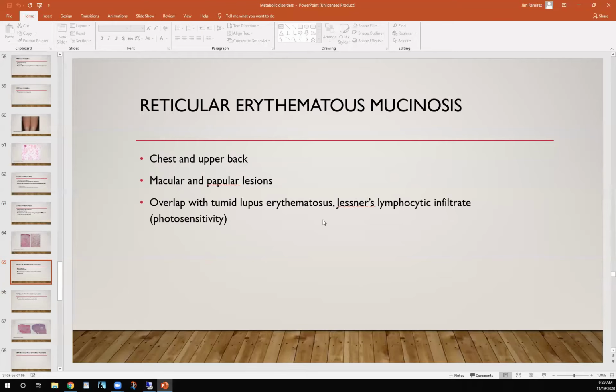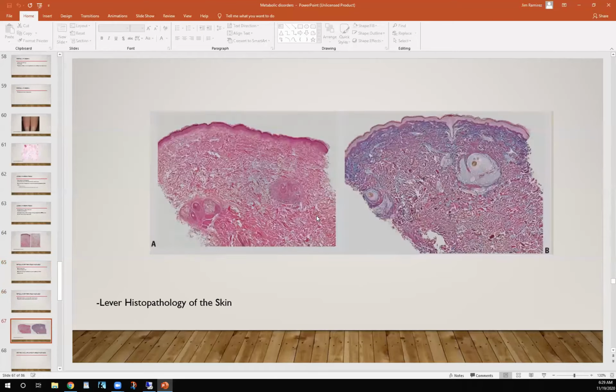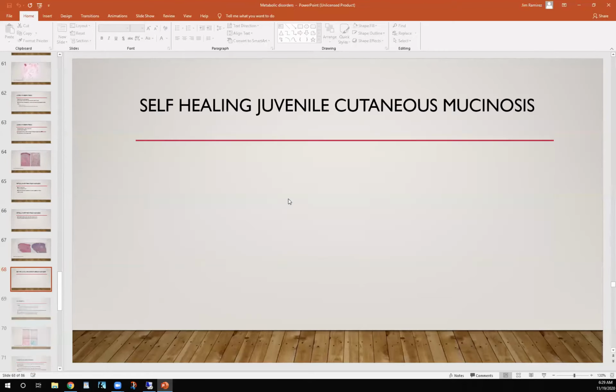as an effect as well, Jessner's lymphocytic infiltrate. The difference in these two, in all of these conditions, at least for REM, is that you just get a little bit of much more limited mucin. So you can see here, there's just a few little pools over here, which you can see highlighted by a mucin stain right here. So it's just a little bit. REM can be very difficult to tell histopathologically because they can have very, very subtle findings, but probably on the spectrum with lupus.